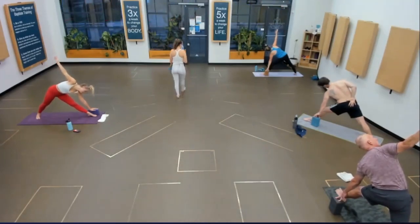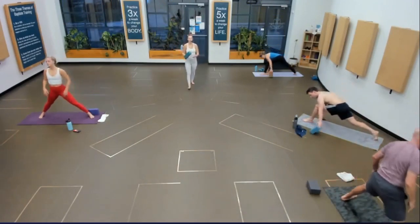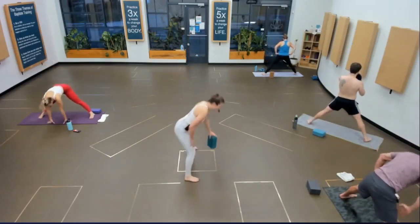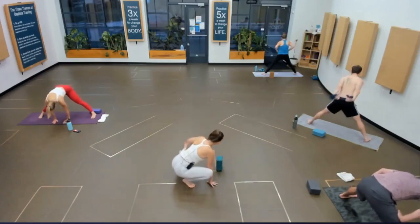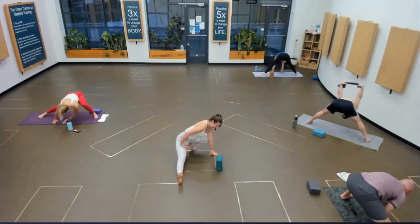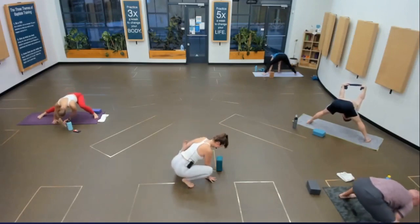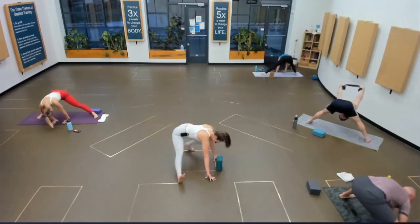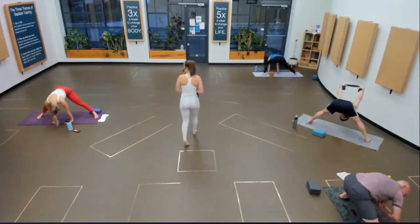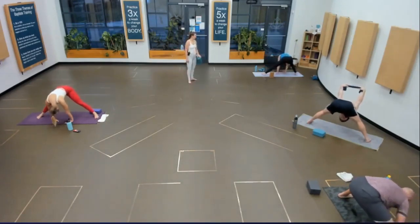And on your final breath in, we're going to rise up to stand and take side facing, wide-legged forward fold. We're going for ninja lunges on this side. So on your inhale, bend your right knee, straightening out your left leg. And on your exhale, swap sides. Take a breath and swap. That's it. Even out both sides.